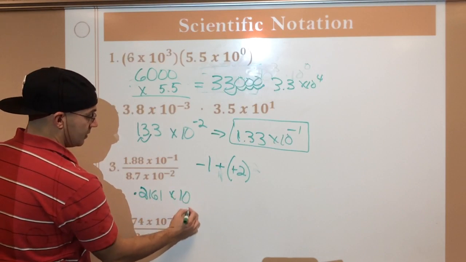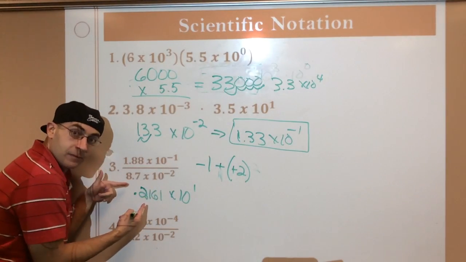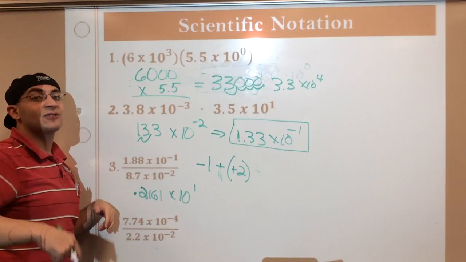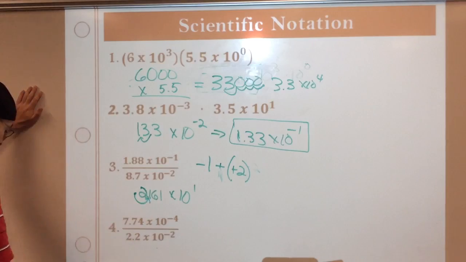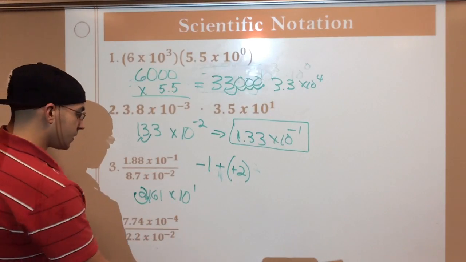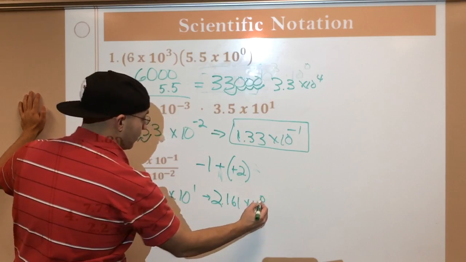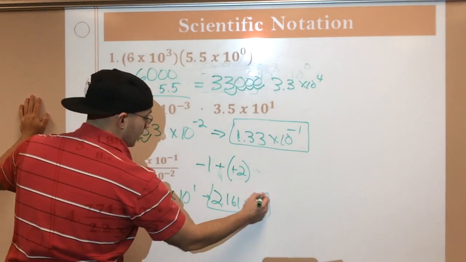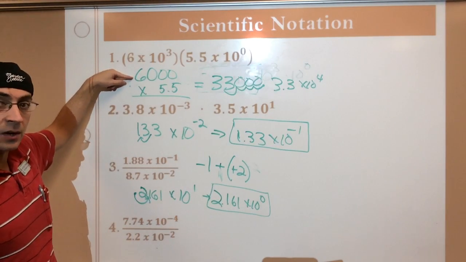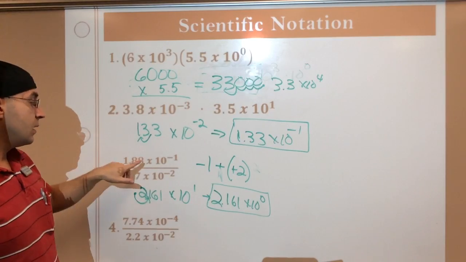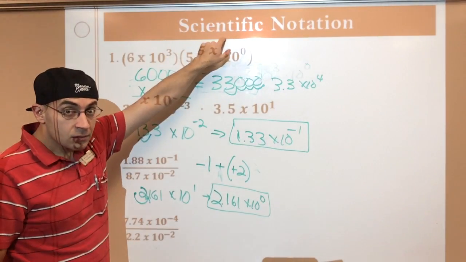So 0.216 times 10 to the first power. Now, problem. That's not between 1 and 10. Now I have to make it between 1 and 10. Because now I'm moving the decimal one place to the right, that's going to decrease the exponent by 1. So this now is 2.16 times 10 to the 0 power. Okay, that's my final answer. And again, if you wanted to put the numbers into regular terms, out of scientific notation, then divide them, just remember to put them back into scientific notation, because that's what we're talking about.